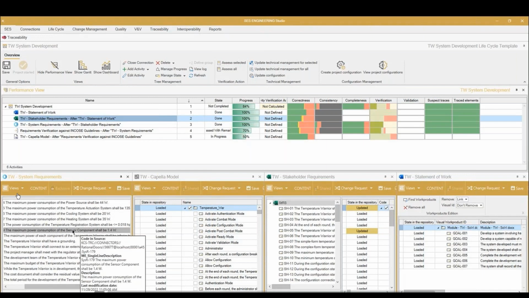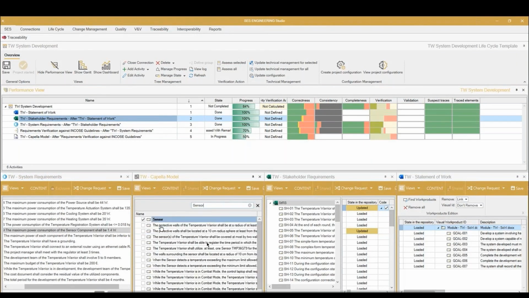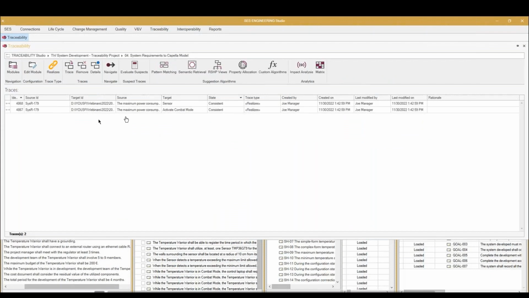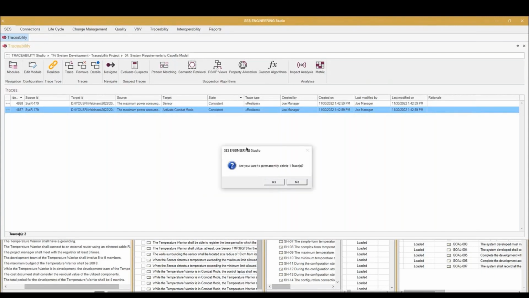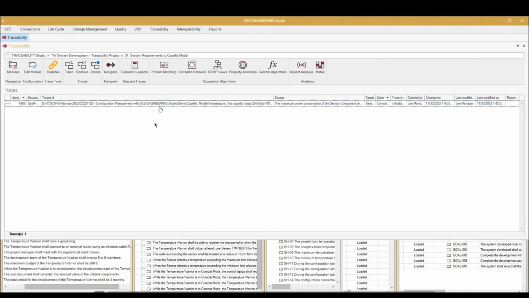And I will be showing the impact throughout the life cycle. So of course, here I'm going to link using traceability. I'm going to link one requirement talking about the sensor component. And here, I have another element that has been selected, so I can remove the trace. And I can keep only the one that is of interest, which is here the source and the target.